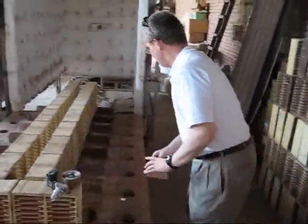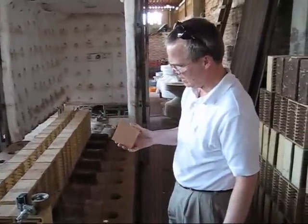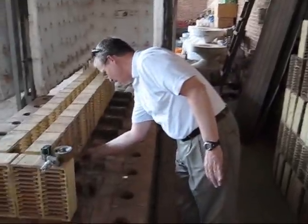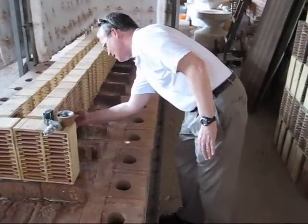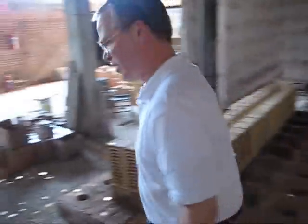These are tiles, and once they're fired, then they come out the normal clay color that you anticipate, the terracotta color. Then they'll go over here.